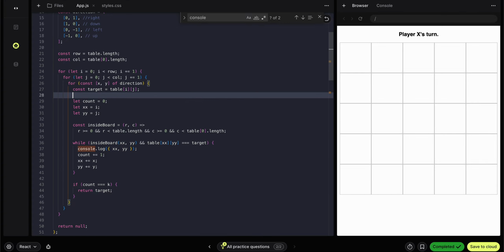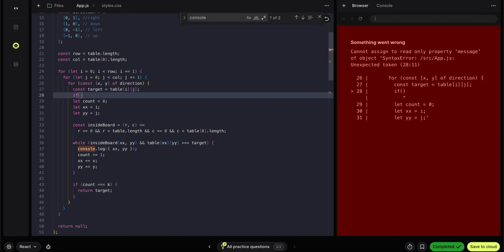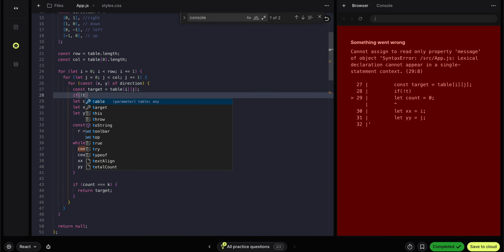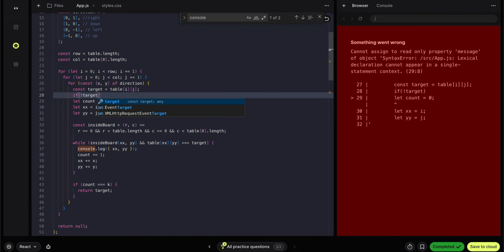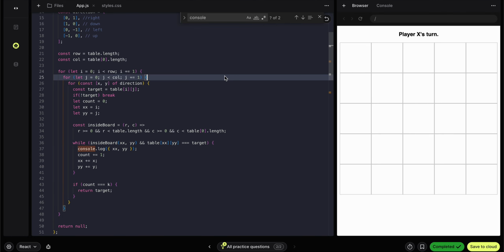If there is no target, then you should return. If there is no target, then you should stop. Break the loop. So let's have it.